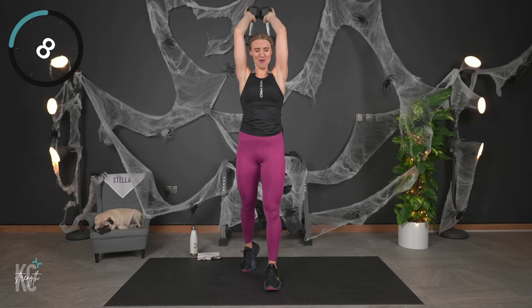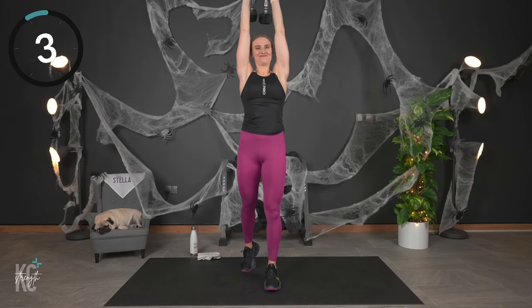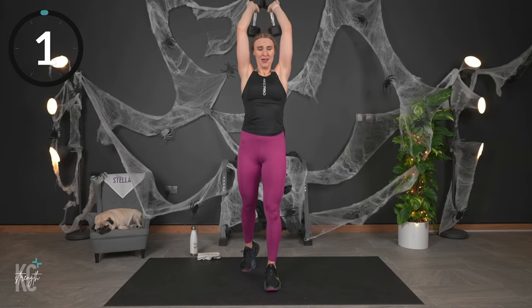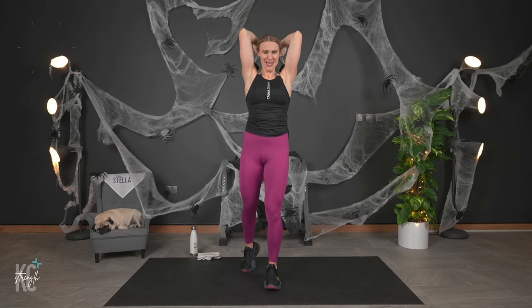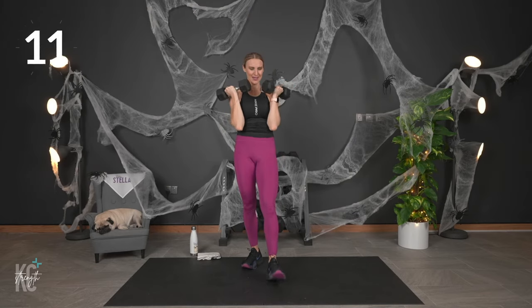Good. You can really feel the back of the arm now. It is awake. Let's do 2 more reps. Here's 1 and all the way up. Last one. Okay. Sumo squat, my favorite.